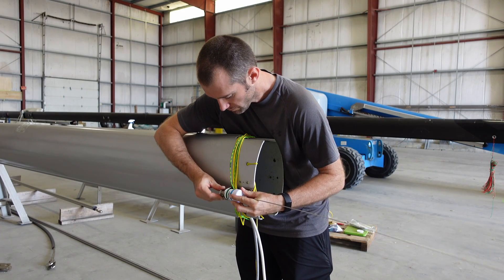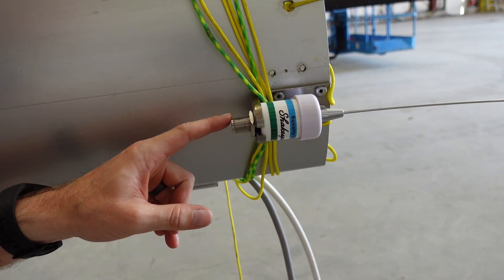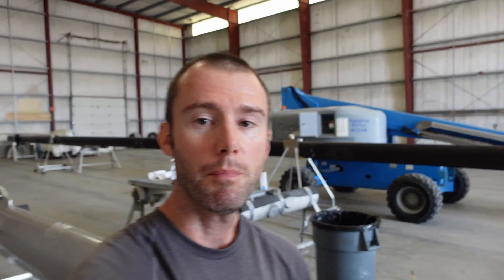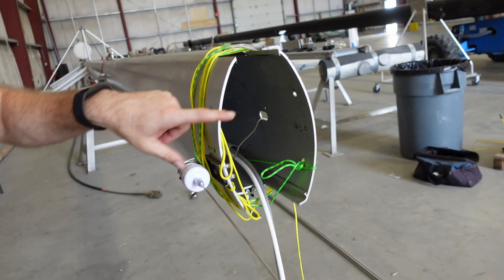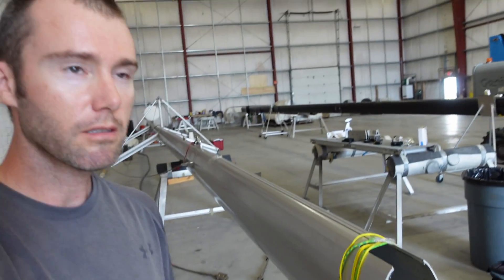I've got the new Shakespeare antenna on — I did have to bend the metal bracket a little bit for that wider body, but it's sitting pretty nicely. Down here I've got a new PL259 coax connection to make up for that. This is kind of a test fitting because we're missing the masthead cap. I do have a new coax cable — I think it's RG213 — that's already run. I need the masthead to be on top of the mast so we can run the wire through and down to the antenna, so I'm at a waiting point on this project for now.